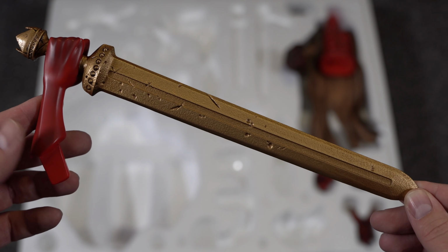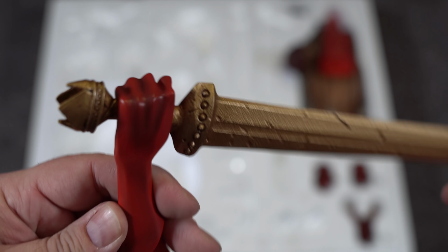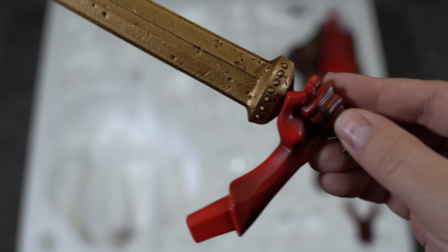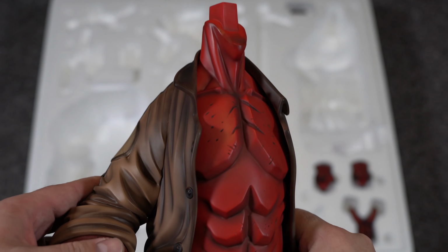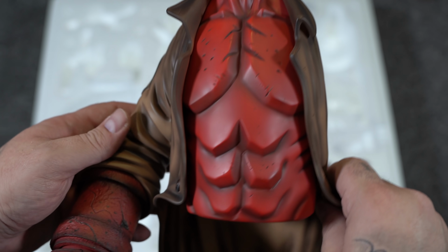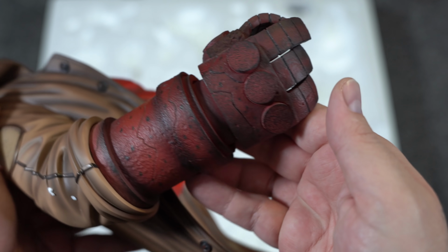But here's the sword when it's in his hand, and it's going to be resting behind his back. Same great detail in both the hand and in the sword. Shadowing, sculpted in detail, great paint applications, especially with that shine on the gold sword. Looks great. Then we have the top half of the torso, and this is where you really get the comic book inspired look, the Mike Mignola look, and he's very kind of narrow at the top, especially up to his head. As his head gets smaller, this ain't Ron Perlman.